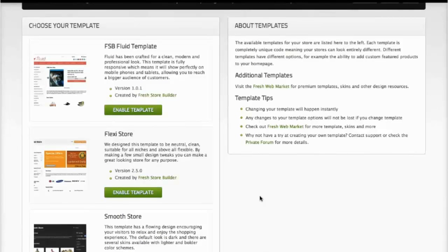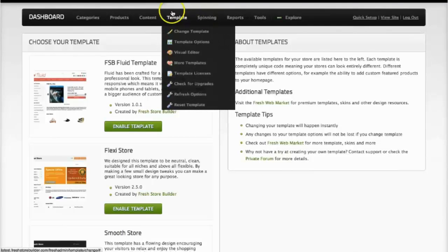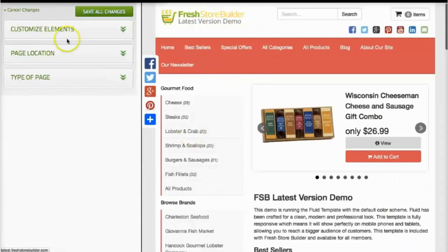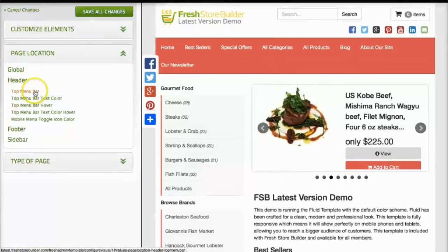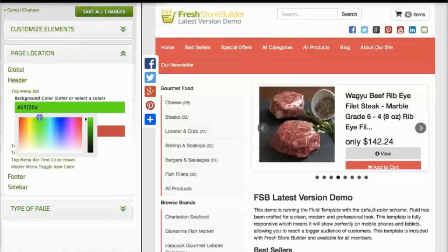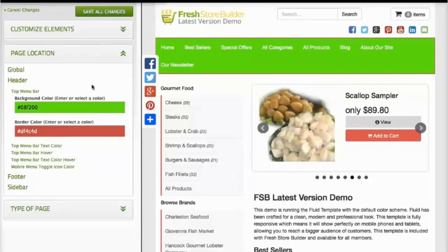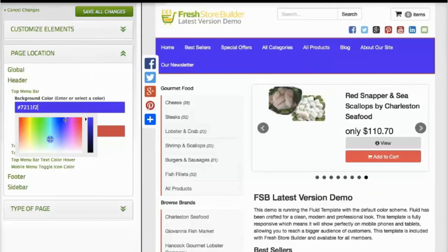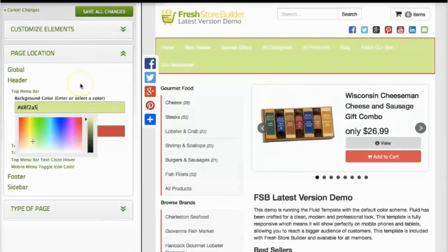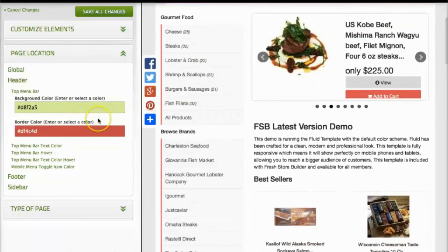Where it's really good is the visual editor. If you can't find a control when you access the visual editor, you've got all these options to make it look exactly as you want. Your store loads up on the right-hand side and on the left we've got a number of options. I'll go to the header, choose the top menu bar, and change that background color to green — as you can see it's updated the store instantly, and that's what visual means. You can change all these options and see exactly how it looks before you click save, playing around until you get it just right. There are tons of options — footer, sidebar, fonts, different elements.